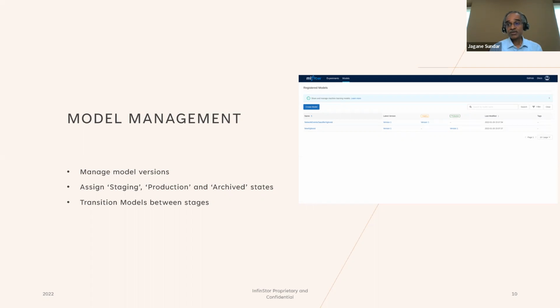You need to be able to set specific versions of the model in staging, production, or archived states. You need to be able to transition models between stages, roll back, maybe put an older model that was archived back into production. Those sorts of activities are possible with MLflow model management.